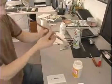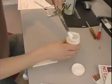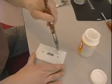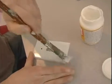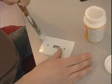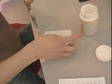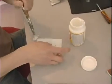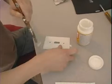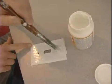Open it up. Make sure you're doing this in a place where you can get it dirty. And just have at it. Make sure you get it into there. Don't want it too thin, but you don't want it too thick. So just work with it and be patient. Alright, nice even strokes.